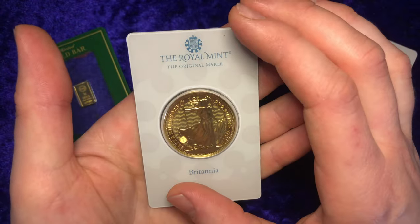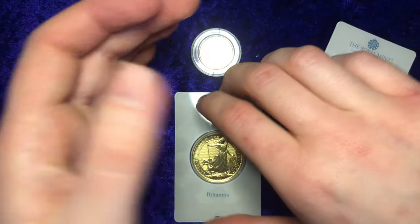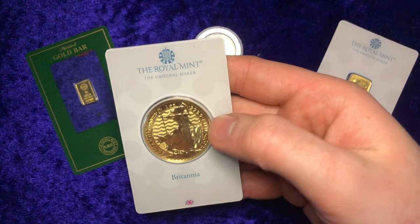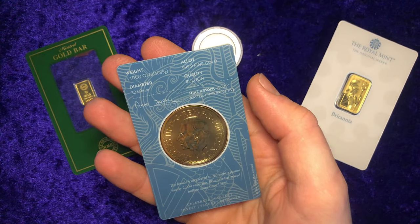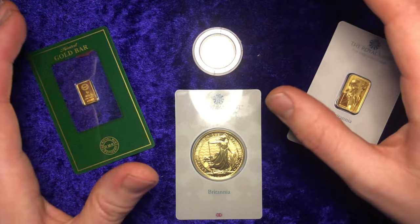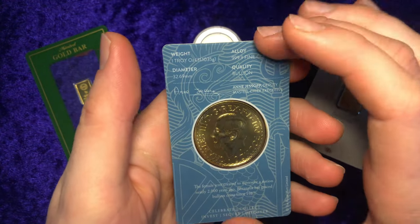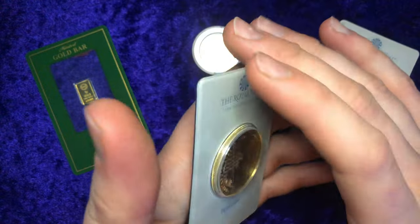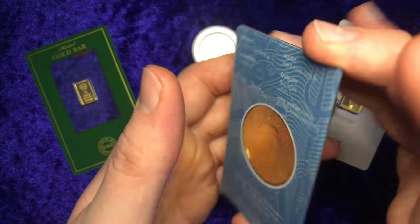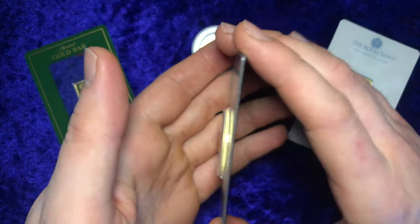Those are a few of the reasons why I decided to get it in a blister card. As most of you know, I like to collect my precious metals in multiples — I don't really like having individuals of just one piece. So when it comes to this 1oz Gold Britannia, my future purchases will always be in this blister card because I like to keep things consistent throughout my stack. I'm particularly only stacking Britannias now — it doesn't necessarily have to be a King Charles one; it could be a 1oz Gold Britannia with Queen Elizabeth, as long as it is in a blister card.